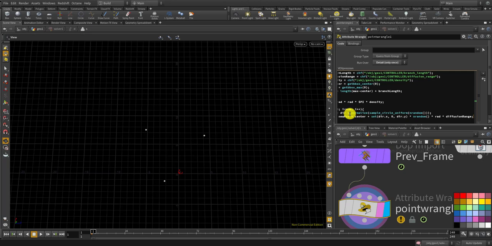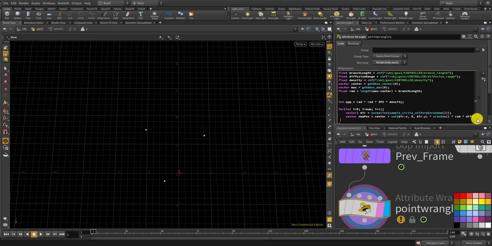This is the variable that I set to make the radius extendable. If the diffusion range is 1, the radius equals the radius of the bounding box plus a little bit of immersion. But by multiplying it by diffusion range, I could extend the radius to make the circle bigger. So that's what I'm doing here.